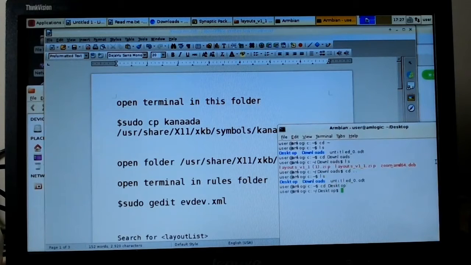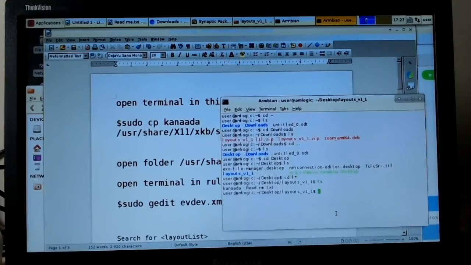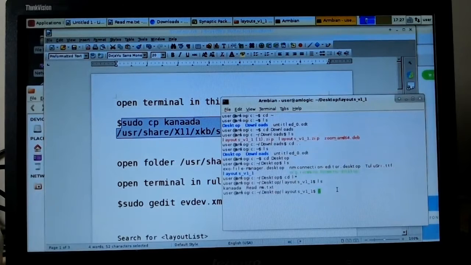When I do ls, you'll see these files, this directory called layouts. I can see these two files, and here is what I do: I just copy and paste this command. First go to the directory where you unzipped, whether it's the desktop or any other directory, and then execute this paste.